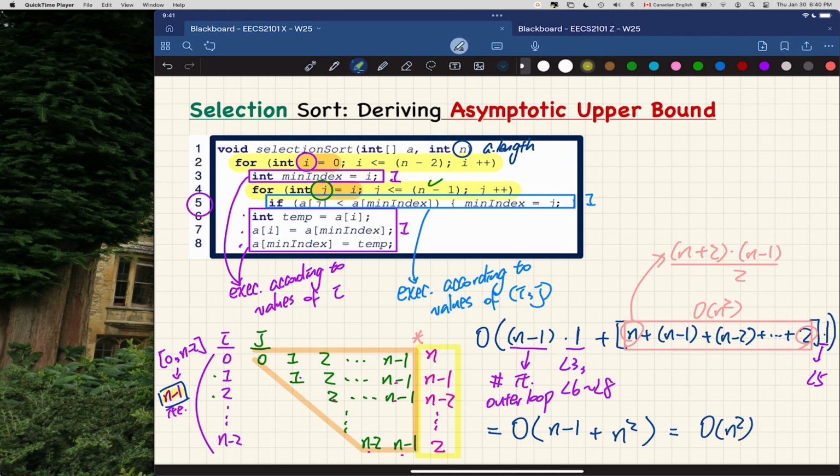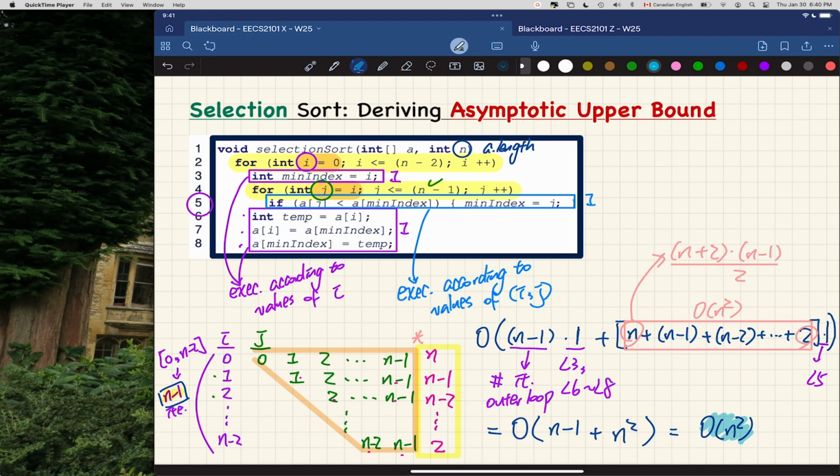We have got a consistent result as when we derived it from the visual sketch for selection sort. So this tells you that when you want to derive the asymptotic upper bound, you can either do a visual sketch and derive from there, or you can look at the code without understanding the logic and do it from there. If you want to do tracing, that's another story.